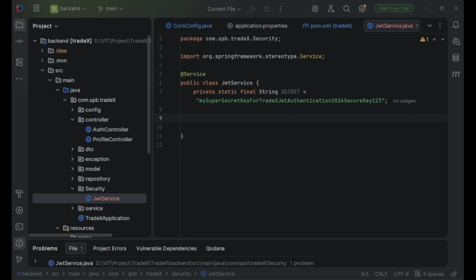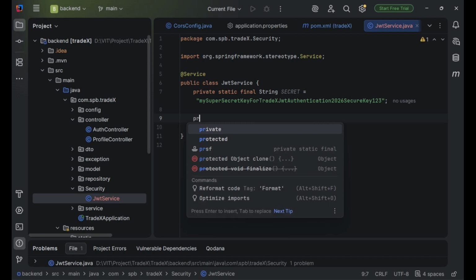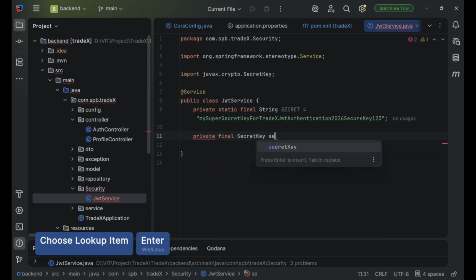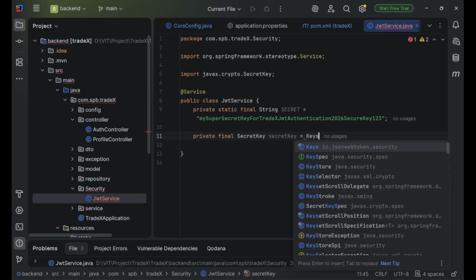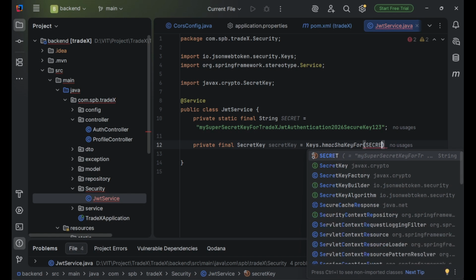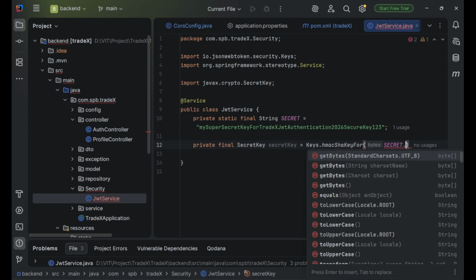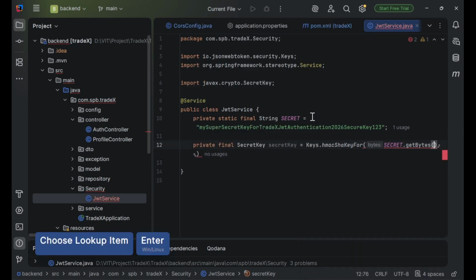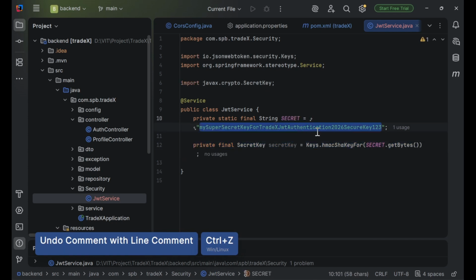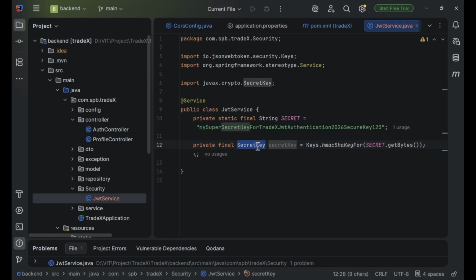After that, for initialization, we have to create a method. Here we are converting this string into a secret key object, using the JJWT library.